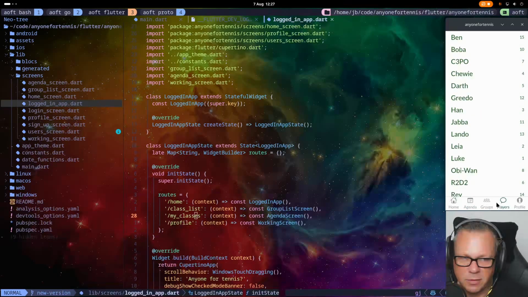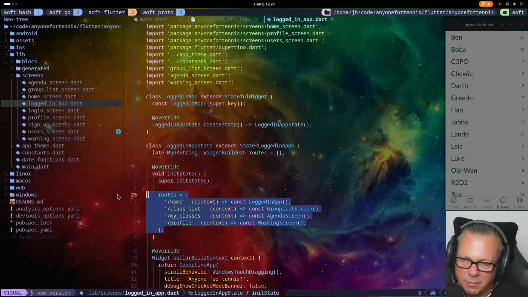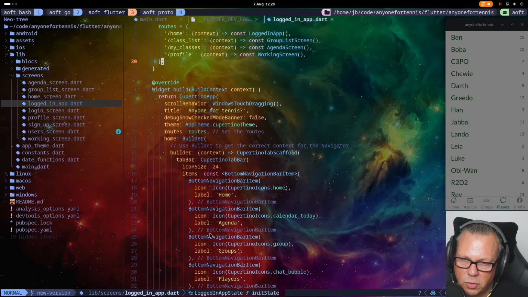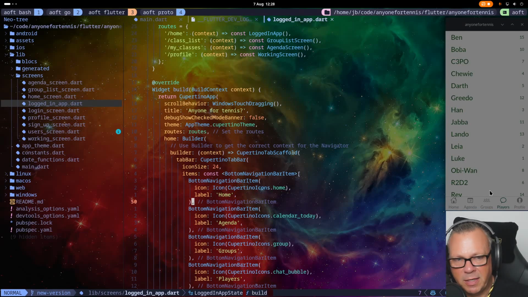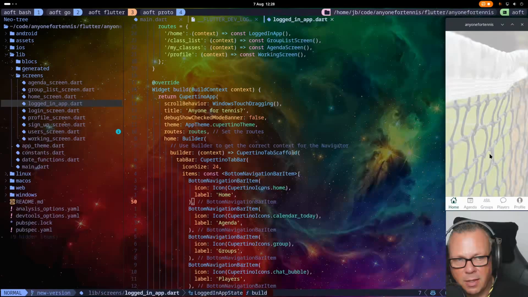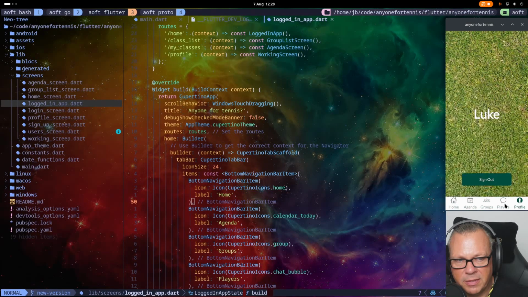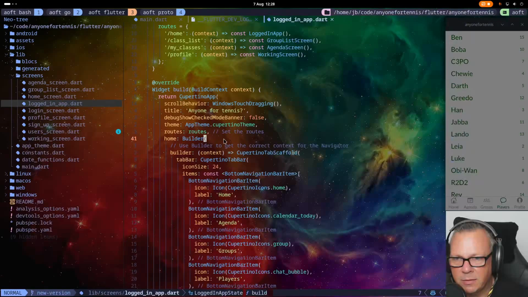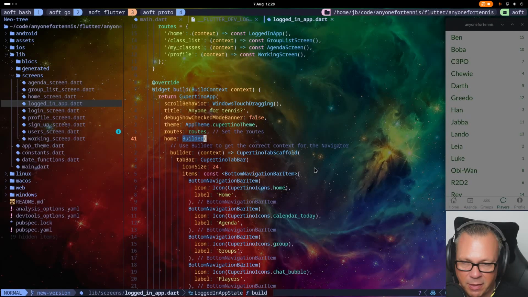I think the player's screen is, I'm wondering if I'm even actually using this bit of code now, come to think of it. I'm defining it. This might just be a remnant. Yeah, okay. So the logged in app is really whichever main screen you're on, but the logged in app contains this, which is common throughout. Let me just have a rethink about this.